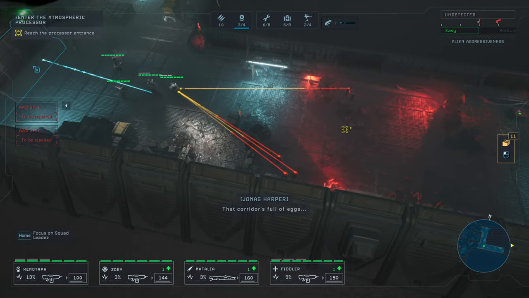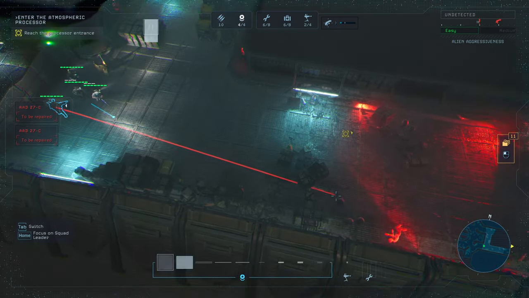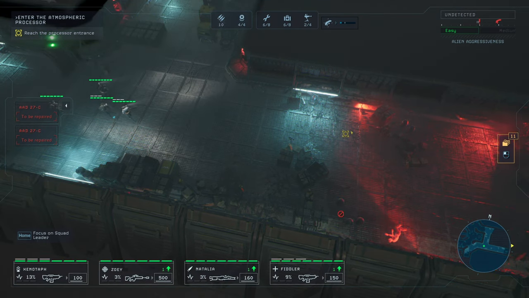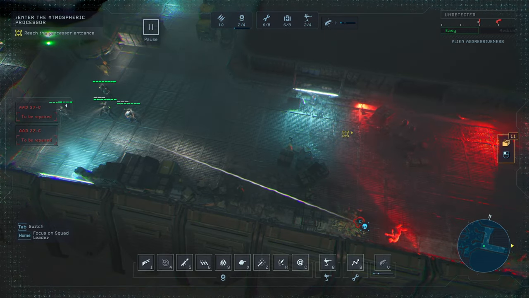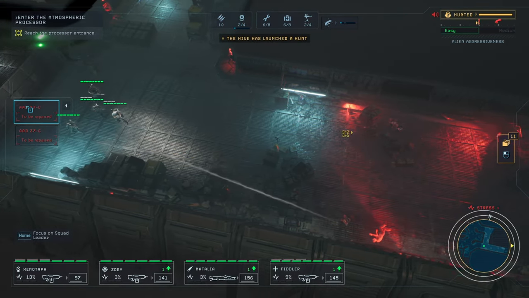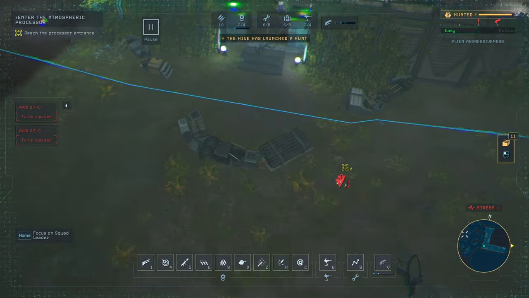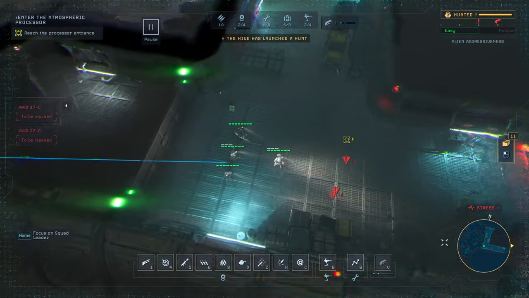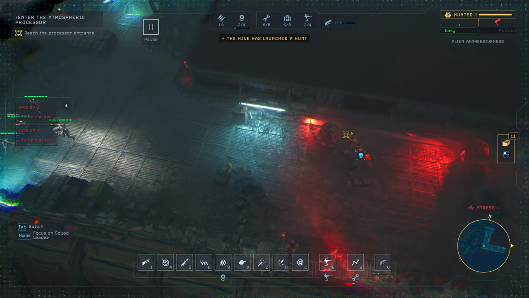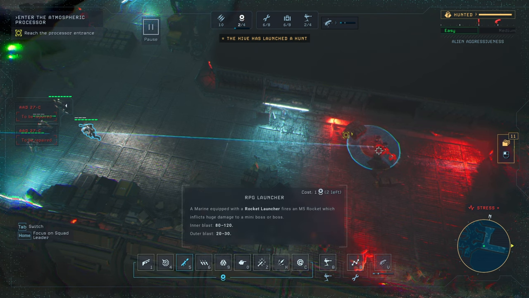What? That corridor is full of eggs. Right. We might want to find another way to the processor. Yeah, well, I mean, that we could, or. That was wrong. Why did we click? Why? Now these guys have come out.